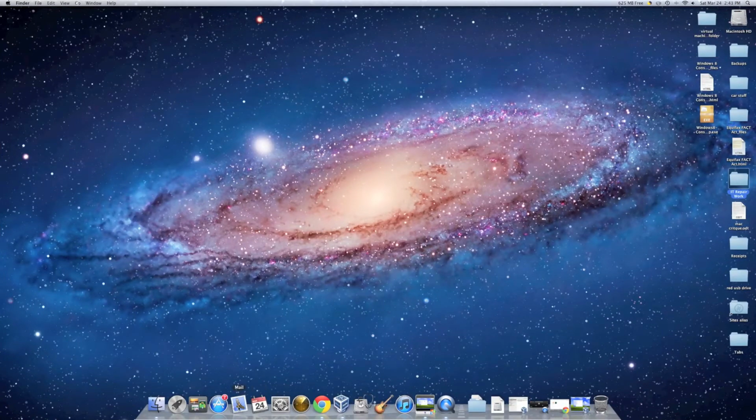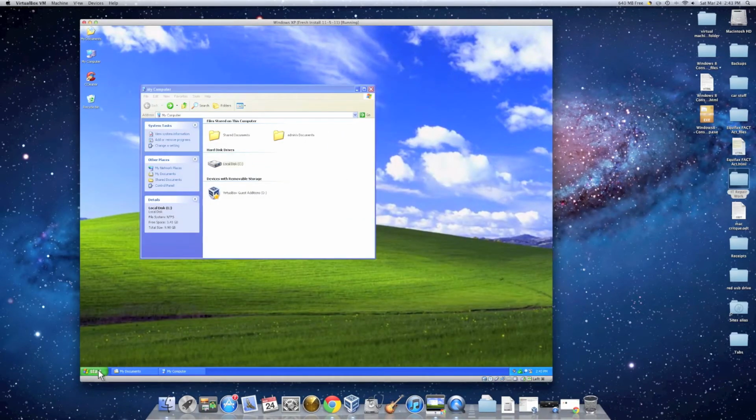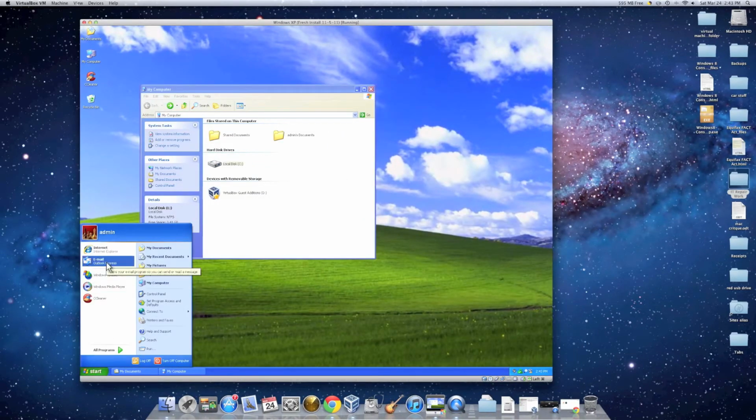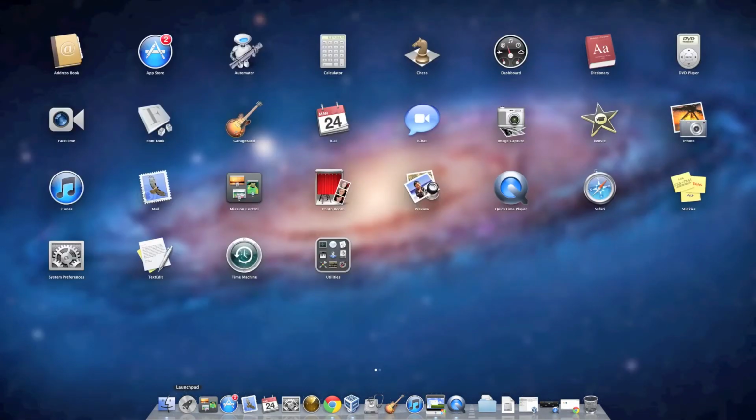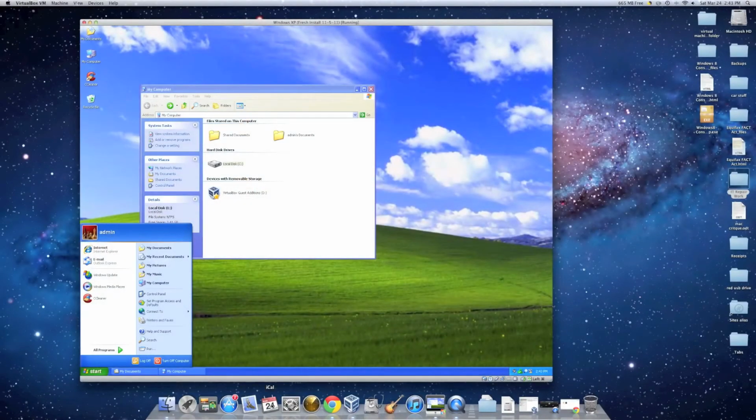Returning down to the dock, you basically have a mail app. That's pretty much similar to Outlook Express in Windows. Let's see. You have a calendar app, pretty straightforward. And you can basically drag whatever program you want here that you use a lot. These are just the ones that I use a lot, but they may be different depending on the person who's using them.